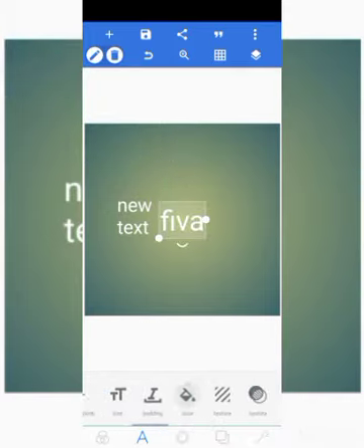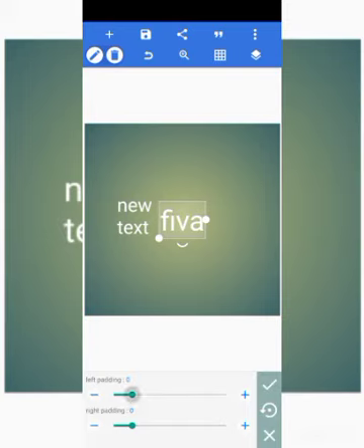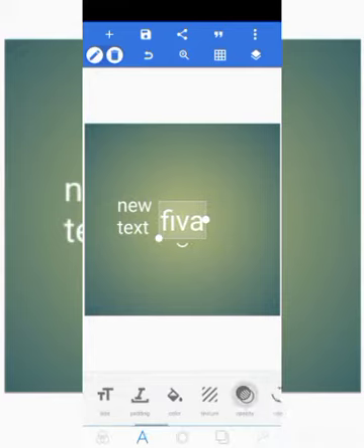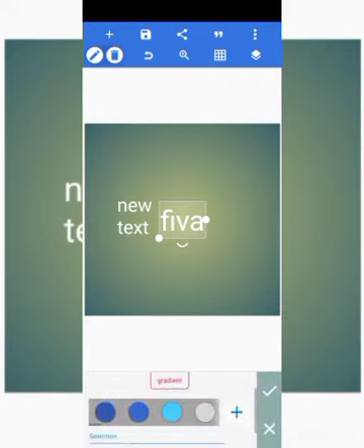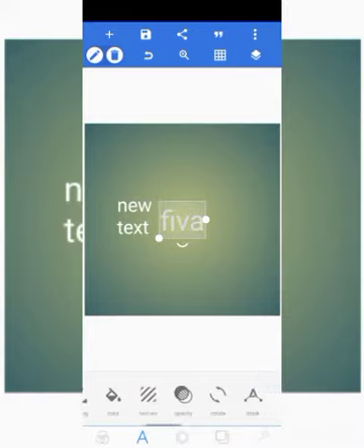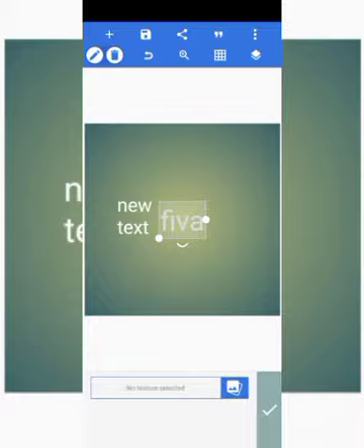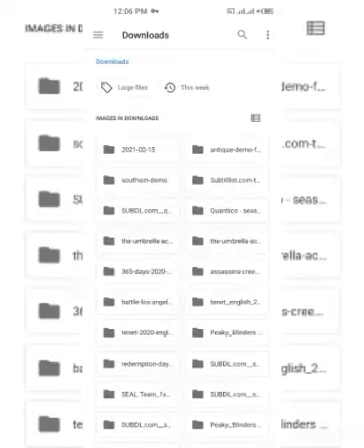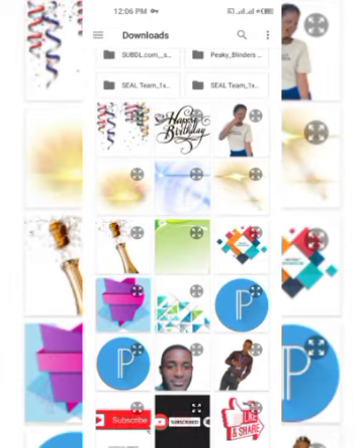Then the padding, we have the left padding and the right padding for your text. But mostly you don't get to use this except in some cases. Then color, you change the color of your text. We will still talk about how to use gradients, but right now let's talk about color. Then the texture. This is putting a picture inside your text or anything, loading a picture inside your text.